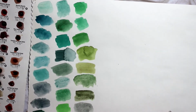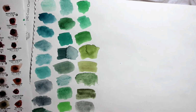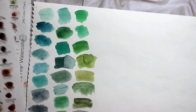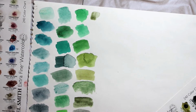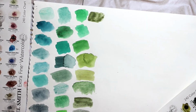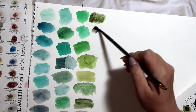Okay, being 100% honest, I was not pumped to swatch the browns, but I know there's some earth tone lovers out there, so we're gonna do it anyway. And there's still a few more greens. First, undersea green. Oh, this is a nice seaweed, kelp looking green. And then we have zoisite genuine. I hope I'm saying that right.